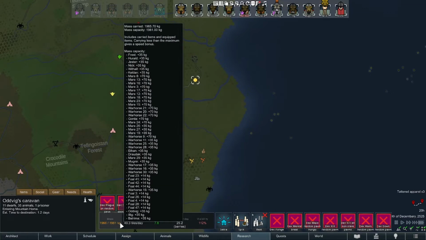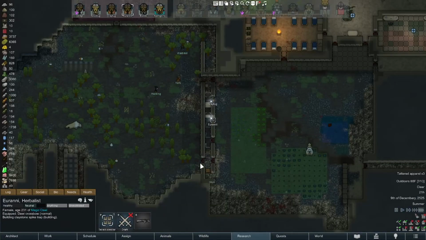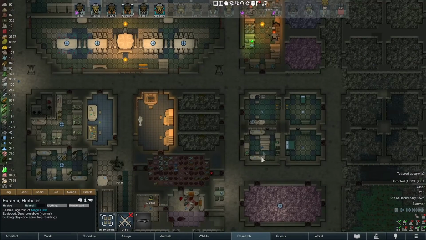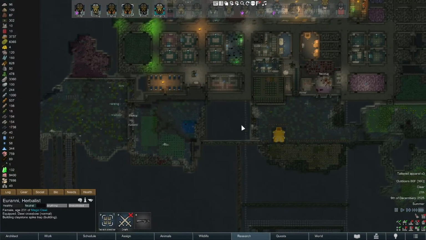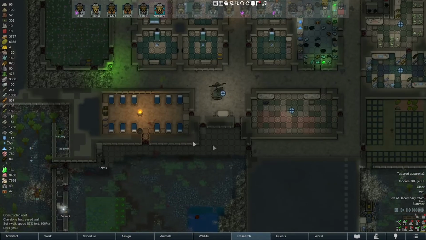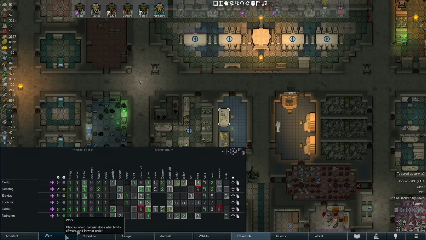Capacity-wise, we have 15 more kilograms we can carry, so not going to push it any further than we already have. But that was a massive trade expedition, and we did manage to take at least one dude. So I think what we're going to do is deconstruct this and then build another Empire one.